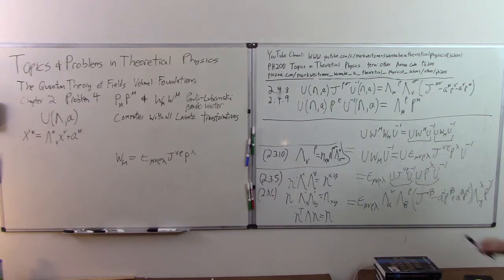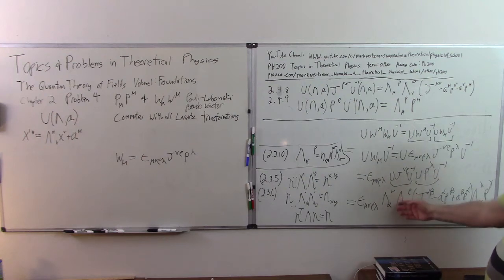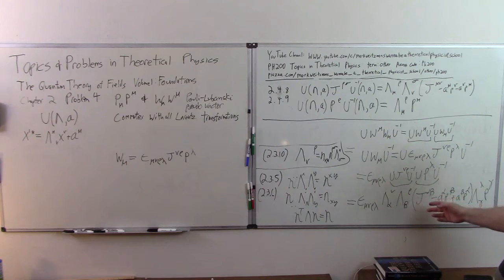We're going to have two expressions like this. It looks messy and everything. The key thing when doing these things: don't expand, don't multiply these things out. You should see that these two terms are going to go to 0. It's not obvious now, but we'll see that these two things go to 0 and we won't have to worry about them. Then we'll have various epsilon identities and various Lorentz transformation identities, and we'll end up just getting a J with a P, which is the definition of the W. So let's work it out.